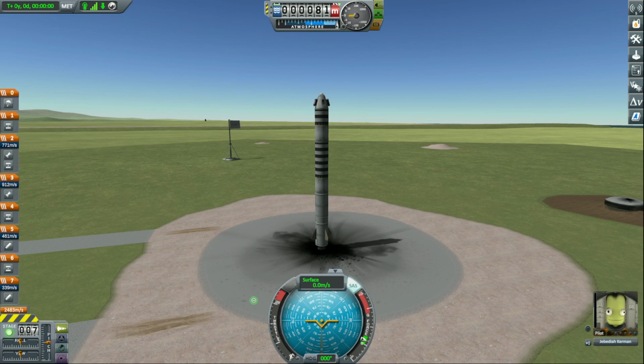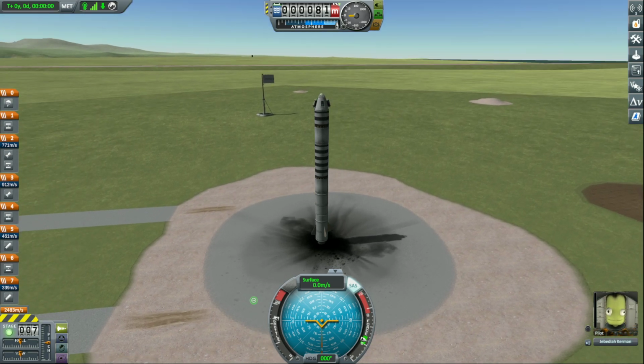Nope, you just turned it all the way off. Oh, I can just leave it on. That's true. Yeah, leaving the throttle on does not actually do anything for the solid. It's not going to hurt you. It's not going to drain your electricity or anything. You're going to be totally fine. So let's go. Fire away.